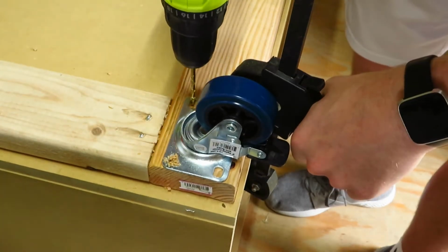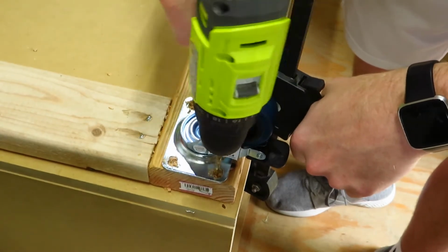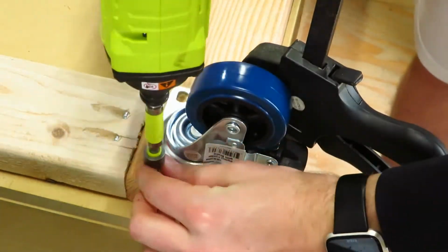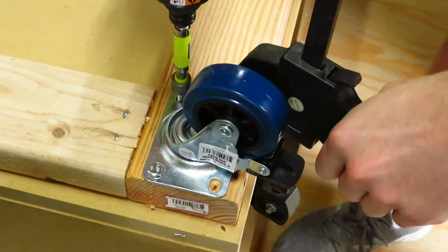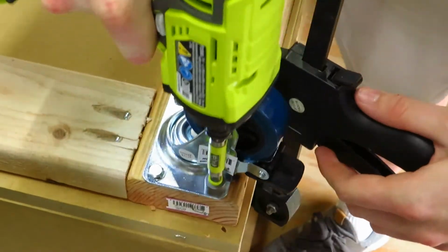Here I am just pre-drilling holes for the casters, and I attached them using 1 1/4 inch lag bolts. I just used these cheap locking casters from Harbor Freight, and I used 6 of them, so it's rated for roughly 750 pounds.